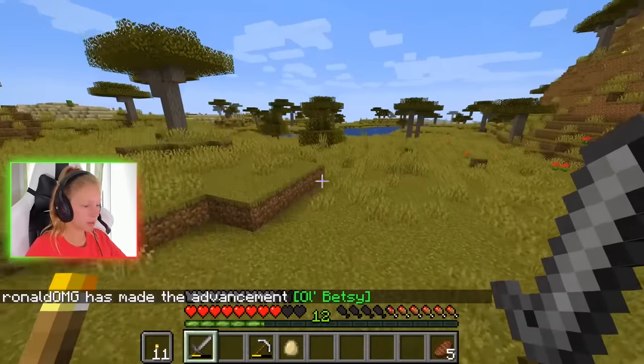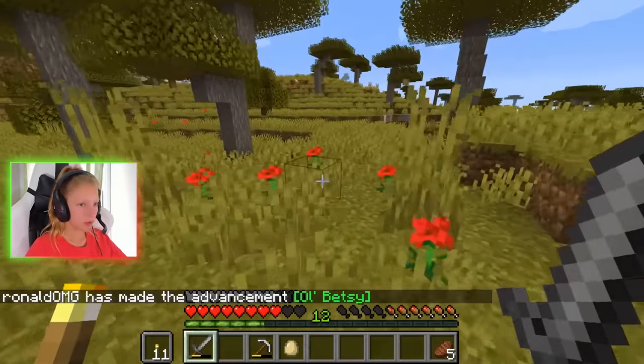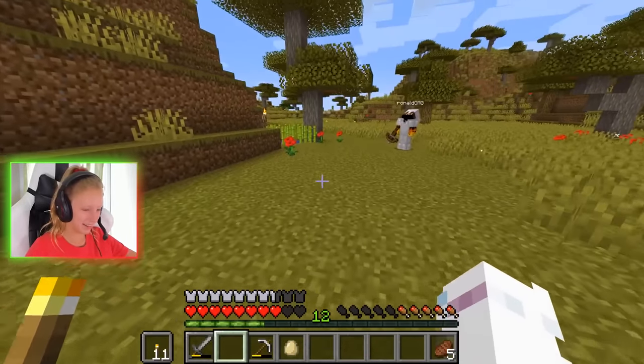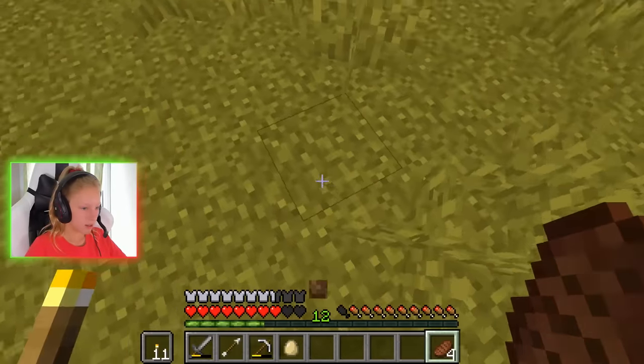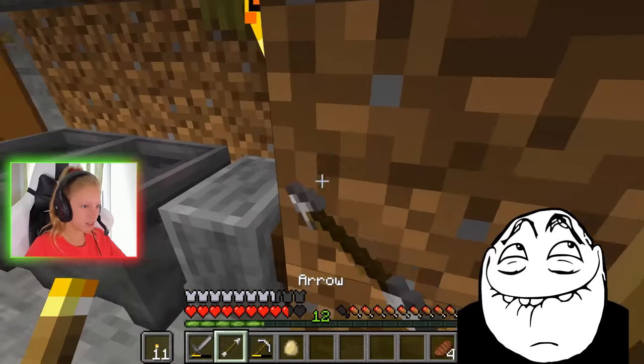I don't know where the third one is. Am I wasting my arrows? Do I have any arrows? You don't have any arrows. Oh, I shot like two. Oh yeah, you did. I collected one of your arrows. You just don't know how to shoot.